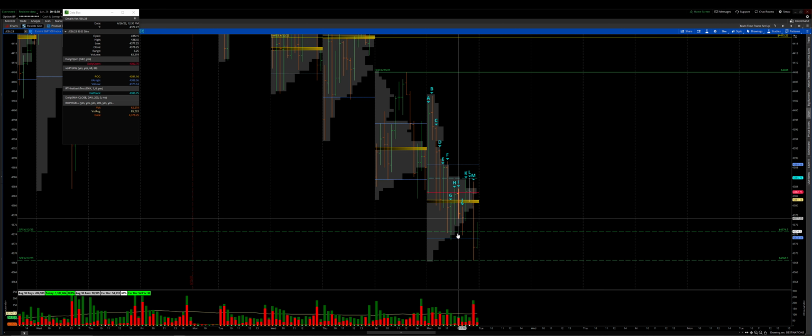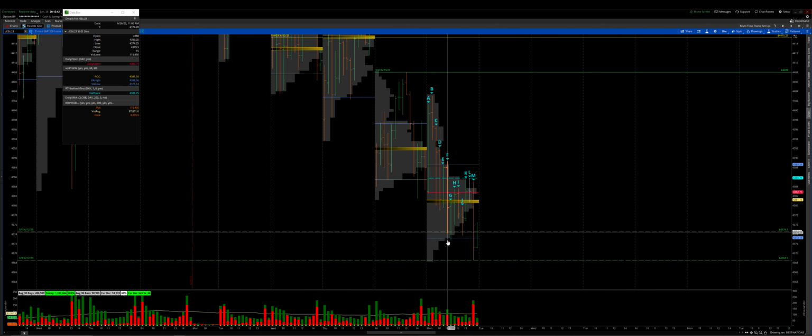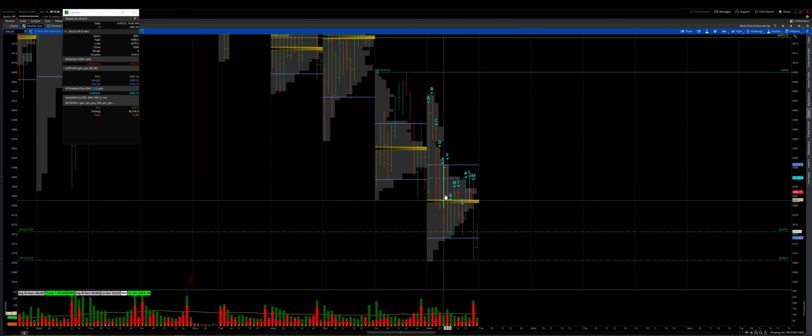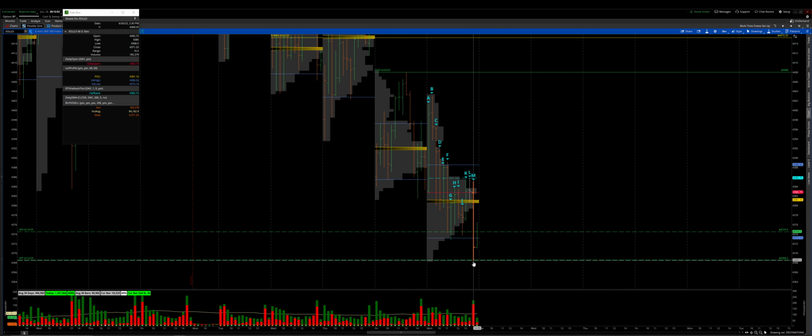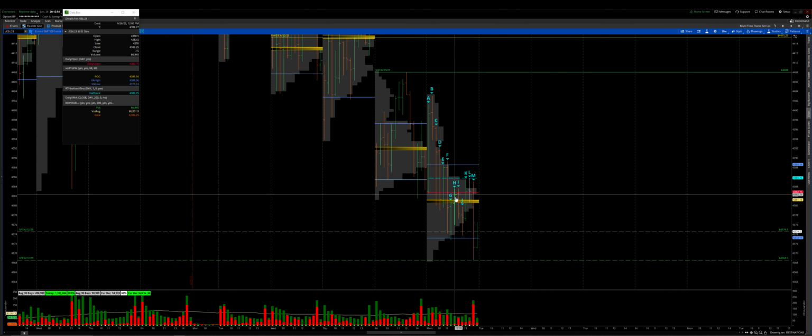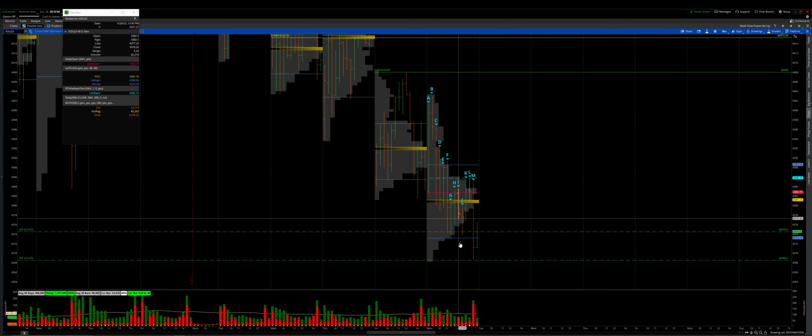But I could have taken profits on that pull down in GA. I was expecting it to take out the day's low. I was like, chances of us getting back above the open are a lot slimmer than us taking out the day's low and setting a new low in the day. Well, that didn't happen until late in M period, but I had an opportunity to take profits on that trade.